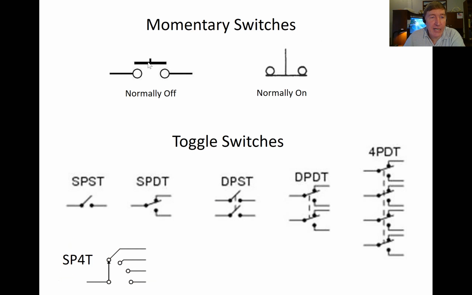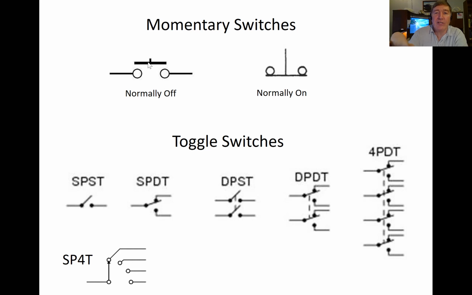I'd like you guys to type in the chat box, say yes, this makes sense, or no, you've got questions about it. So I need to see everybody type in either yes or no. Okay, good, I'm seeing some messages there. Looks like everybody's saying this makes sense. Okay, good, yeah, switches are pretty simple.